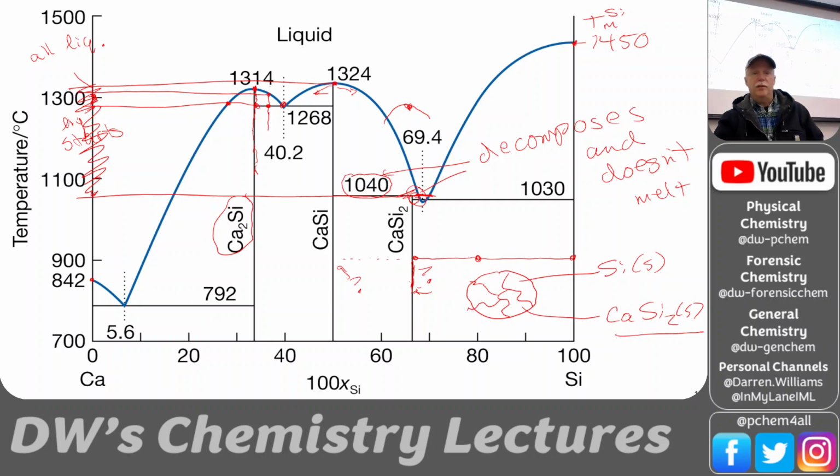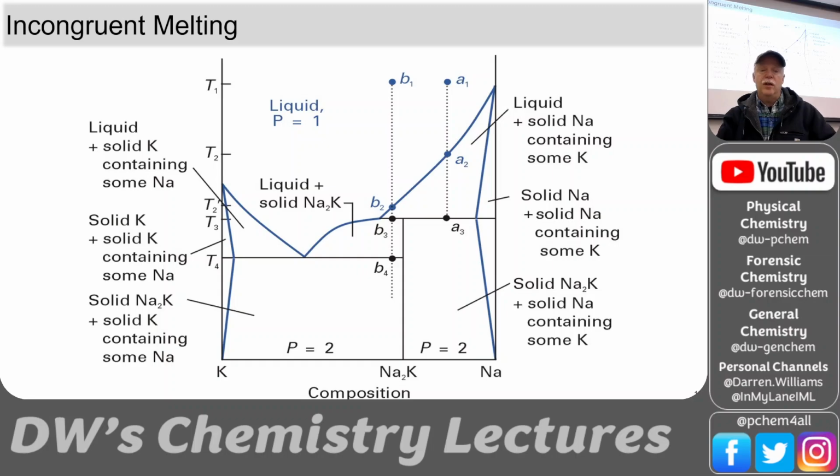The same thing happens in the previous one. This is with sodium and potassium. In the solid phase, there's a compound called NaK, Na2K. It exists in the solid phase, but it doesn't have its own melting point. It decomposes at this temperature here at T3, and then you have a melting region from this point all the way up, depending on what your concentration is.